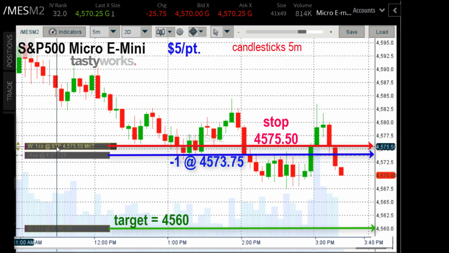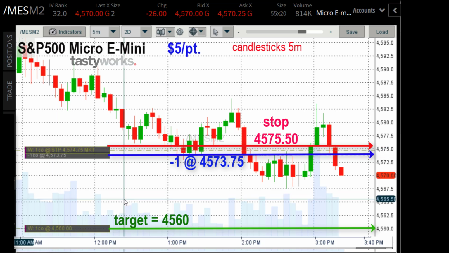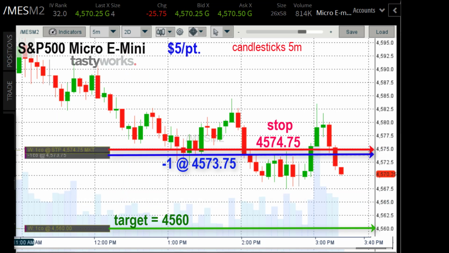My stop up there at 45.75 and a half, I was only risking like $8.25 was my maximum risk. Now, I just brought that stop down again, and now it's only $5 away. You see that 1 point difference between the stop and the blue letters there, where I shorted the contract, 1 point, $5. Pretty simple.